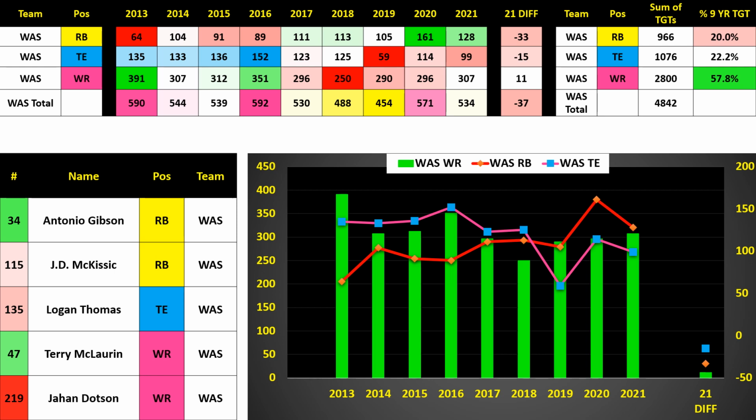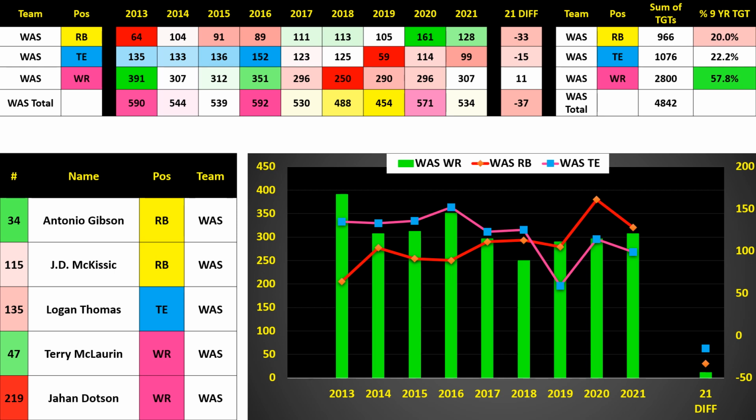For pass catching, McKissic is the pass-catching type, and at 115 seems to be a good play. Gibson, I would like to have both of them. If I grab Gibson, I want McKissic for a lot of reasons. At 34, he is RB2 type material, so you could grab an anchor, come back in the second round, maybe grab a Pitts or Andrews, and then come back with Gibson, and have an RB, tight end, RB, or a good WR.